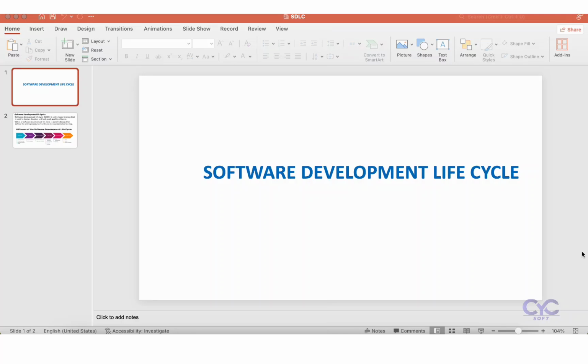Today we are going to discuss the software development life cycle, used to work on different types of projects under DevOps. Not only DevOps, you can apply it to every project. Definitely you need to work on the software development life cycle. It plays one of the most important roles in the software industry.